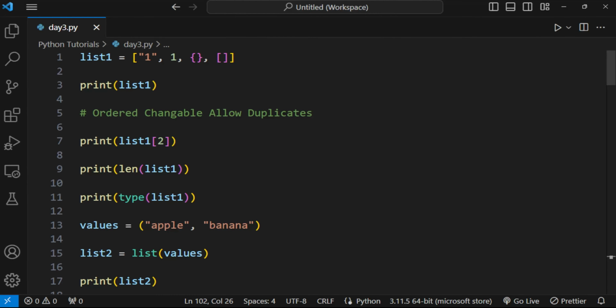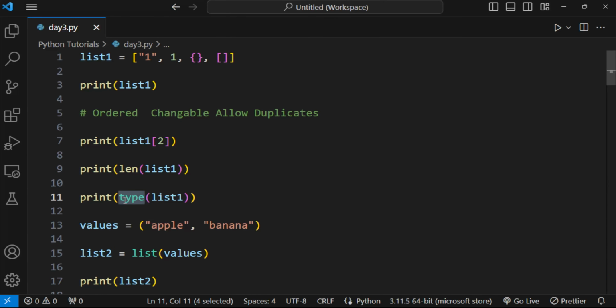So let's recap. Lists start with square brackets and can store any type of data. To print, we have print values. Lists are ordered, changeable, and allow duplicates. To get a particular index value, use square brackets and the index value. To get the length, use len.